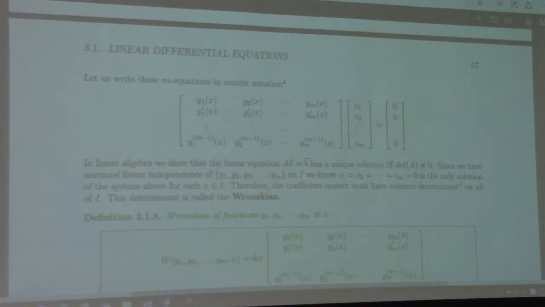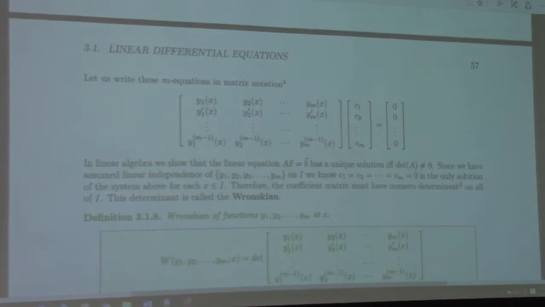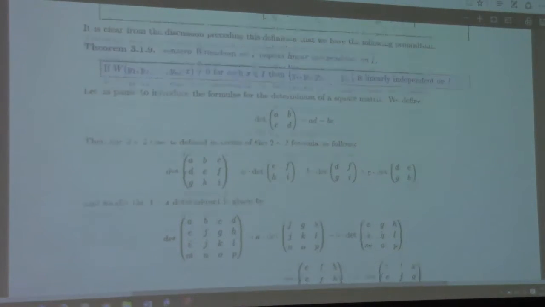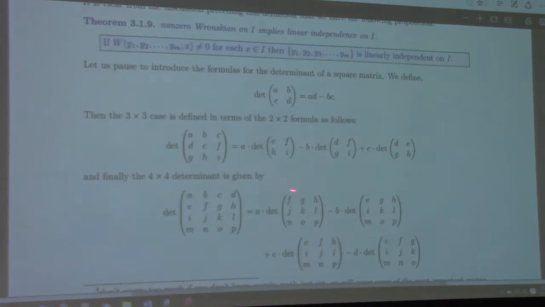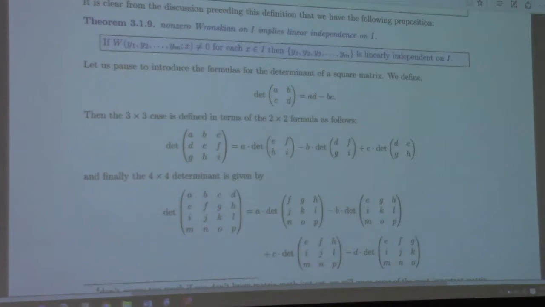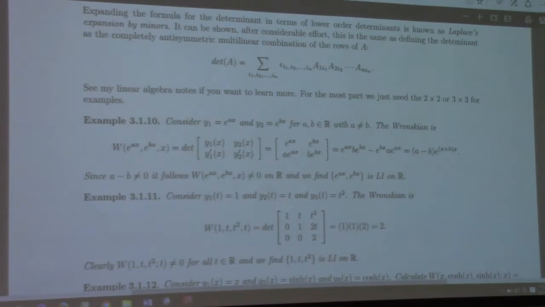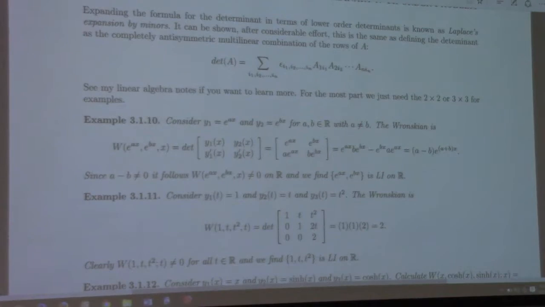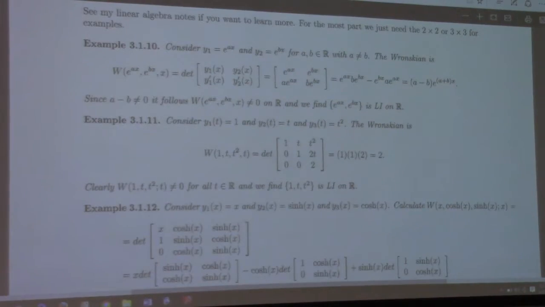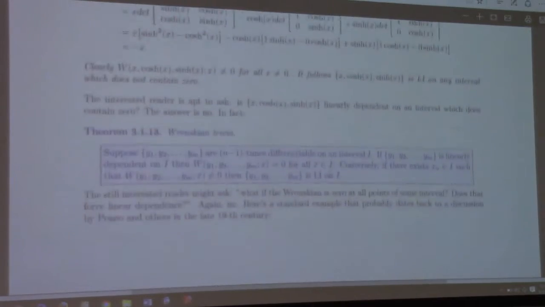Okay, so I've been working through this calculation here to motivate the definition of the Wronskian. By the way, here are some formulas for a 3x3 determinant and a 4x4 determinant. I didn't do any of those, but there are the formulas if you want. Here's a definition of the determinant in terms of a wonderful formula that I shouldn't tell you about. I'm misbehaving a little bit. Anyway, let me get past it here.